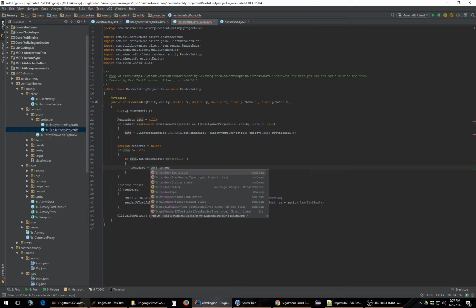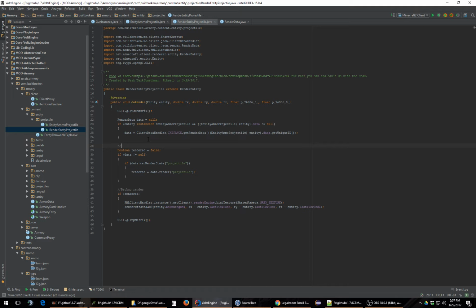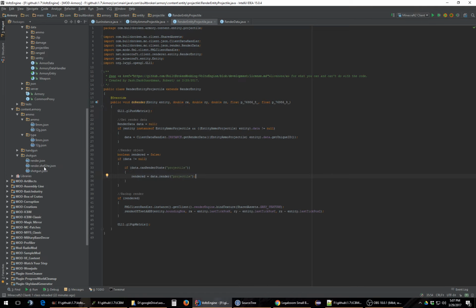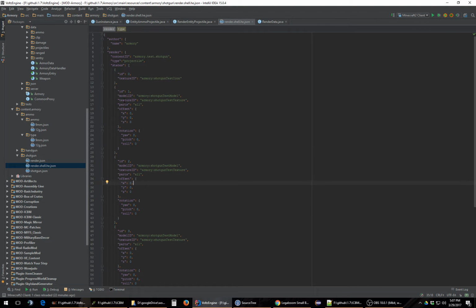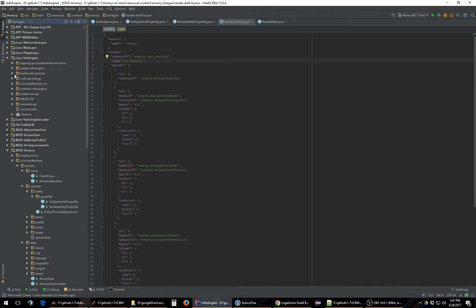So we just want to go render state, so we just do this. And that should work. So we're calling render here. And that should handle all of our systems. So then we just got to go down and code our render state up. So we're going to leave different things in here. I got to figure out what my type is going to be. So I need to go find one of the Volts engine items, and I need to set its type to the type I want to use.